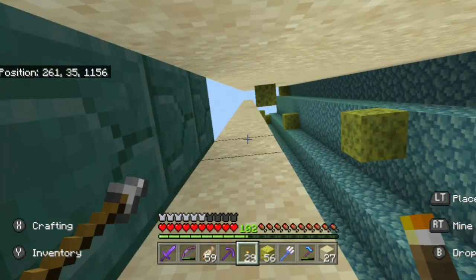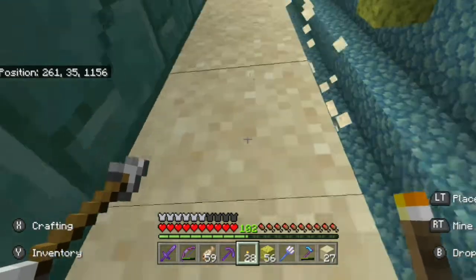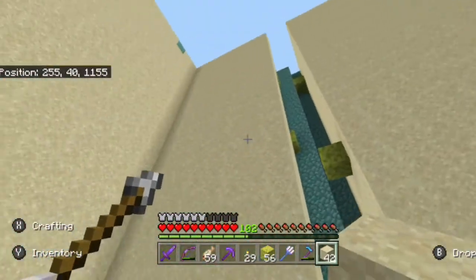Where is this water starting at? Come on, dude. And there we go. We gotta go all the way to the top. But yeah, this place is gonna look so much bigger and so much more grand when we get these big sand walls out of the way.